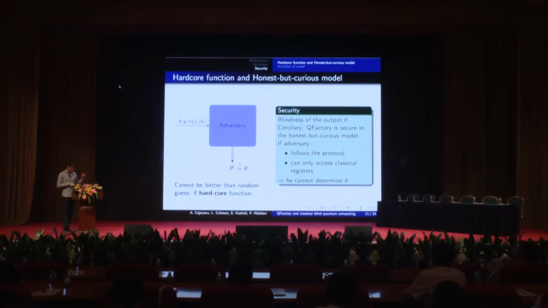It means that if we define this simple game where we have an adversary and we send to this adversary some random k, so the index of the function, some random y, some random alpha i's, so the angle, and some bi's, measurement angles, as a measurement result. The goal of the adversary is to produce a theta prime, which should be equal to the theta we defined one step before. So what we prove is that the best strategy for this game is to pick a random theta and just output it.